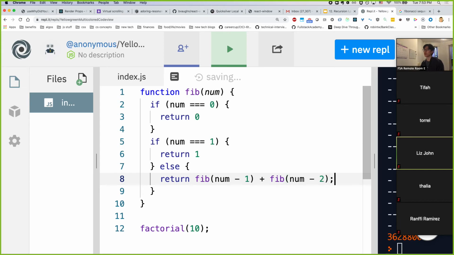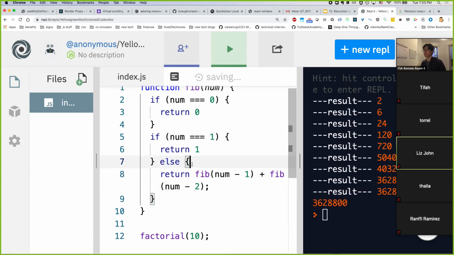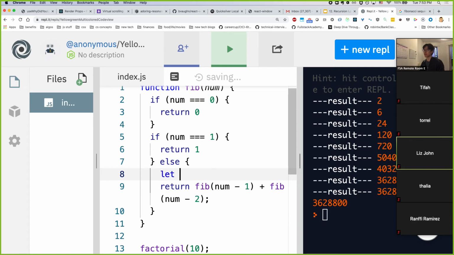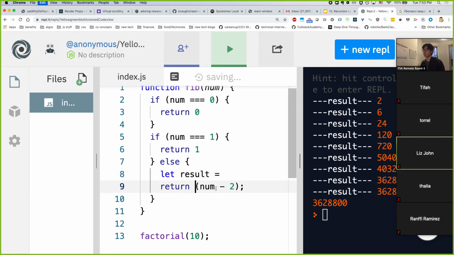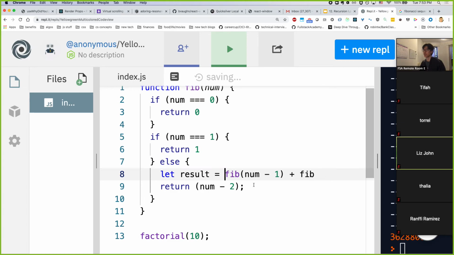Right? So if you're doing two recursive calls in the same line, then I think it could mess things up, or your output would just be really confusing because this represents a branching in your recursion. So let me see, minus 2.